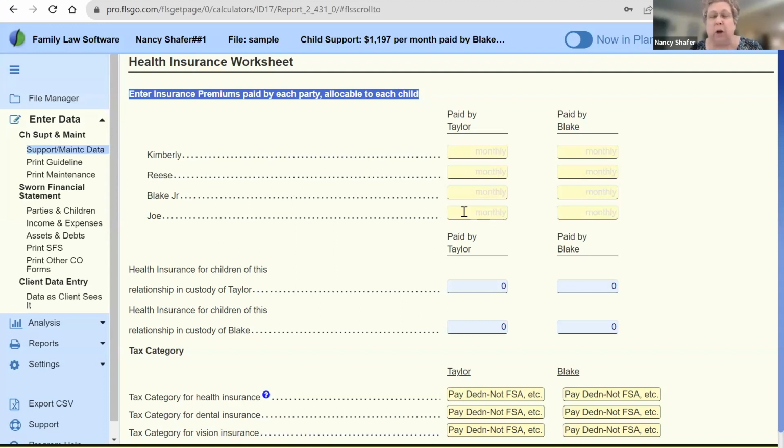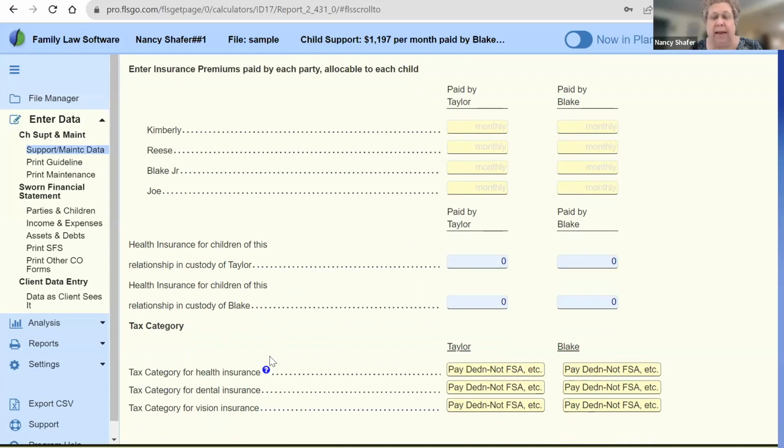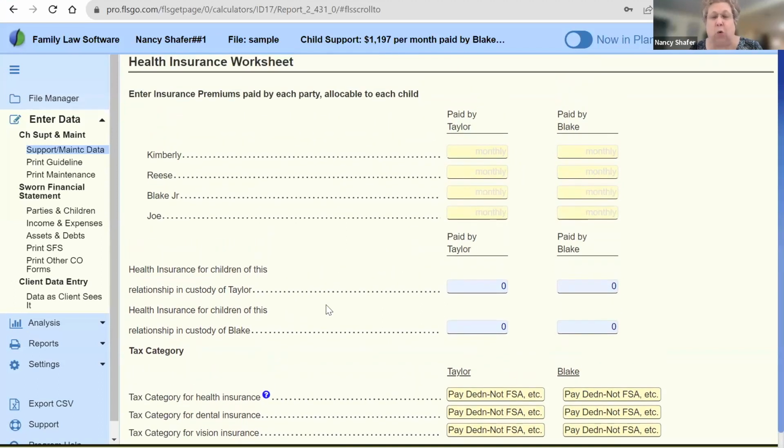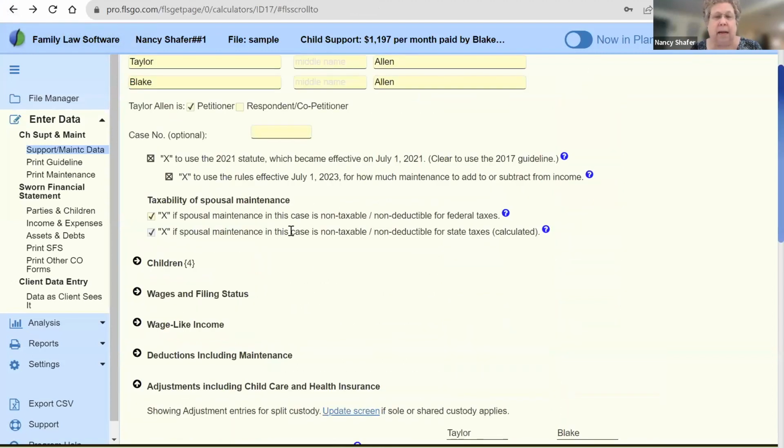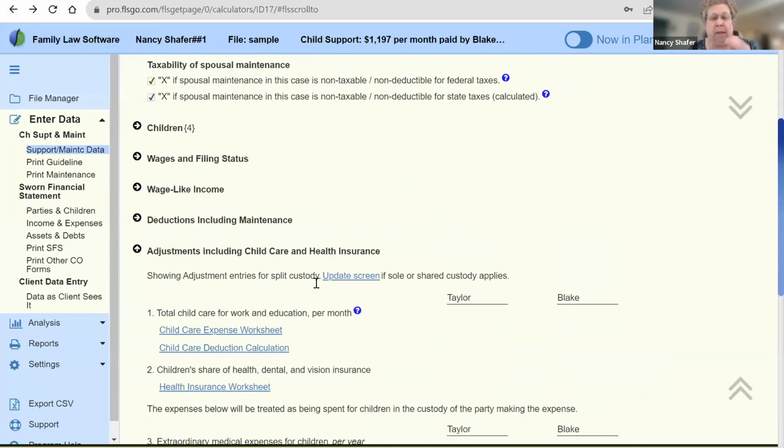Often the parties don't know that. So maybe we have to put in a total for health insurance, but they should be able to get the information of how much they're paying for each child so that the credit can be calculated.